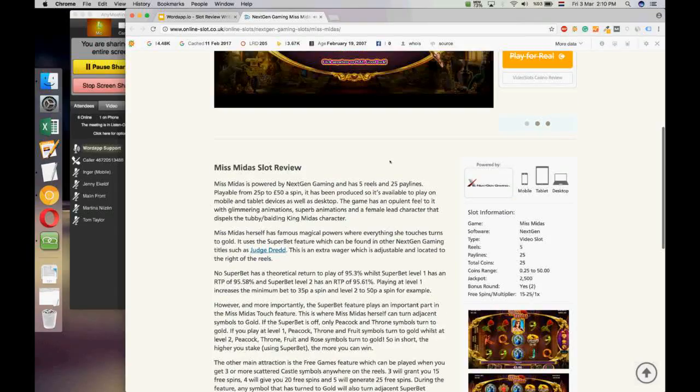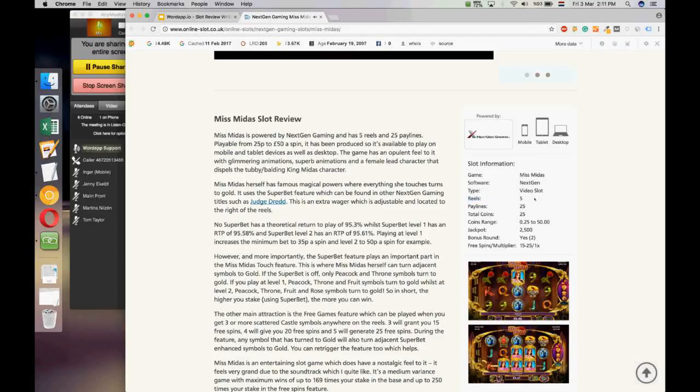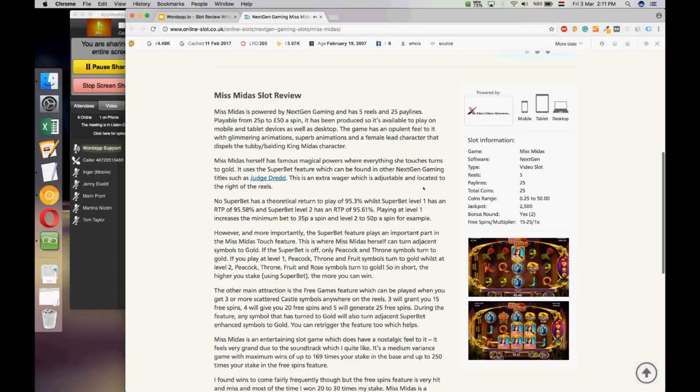So here we have slot information, and this gives me a lot of information that people who read slot reviews are looking for. For example, how many reels, how many pay lines, minimum, maximum bets, I can see here as well. I see that there's a jackpot, the free spins, multipliers. It gives me a lot of information about the particular game. And again, I can see the theme of the game. What is going on? What does it look like? What is the music like?